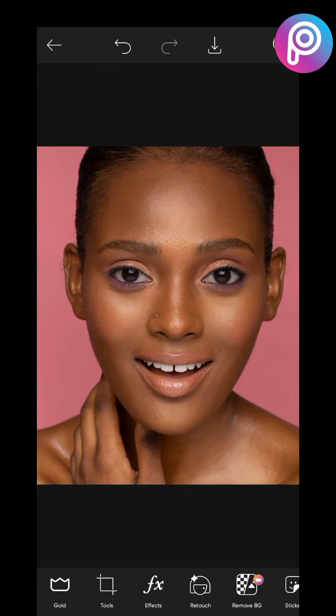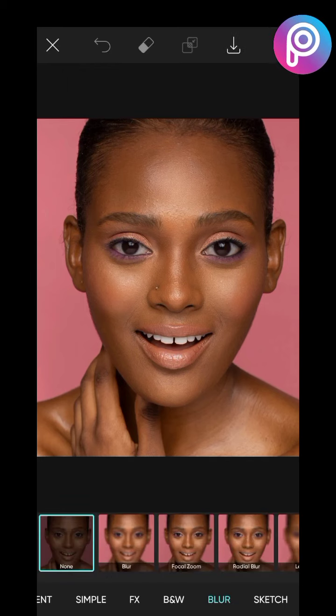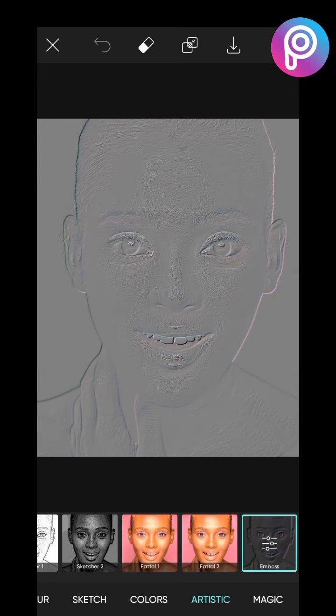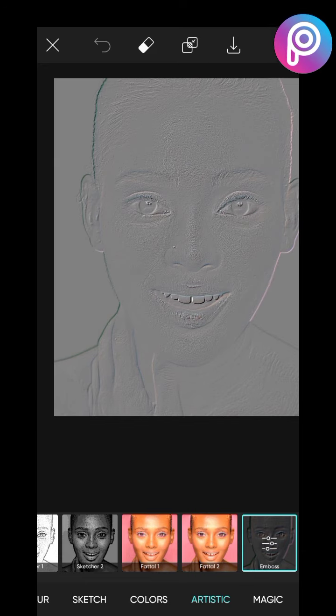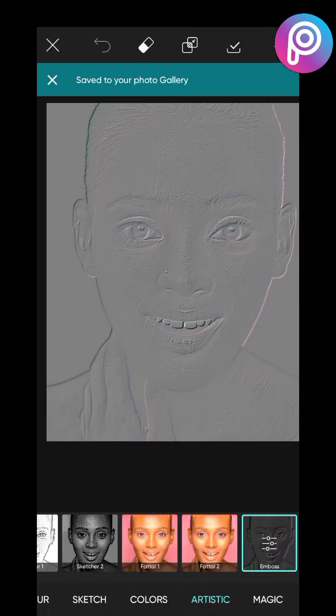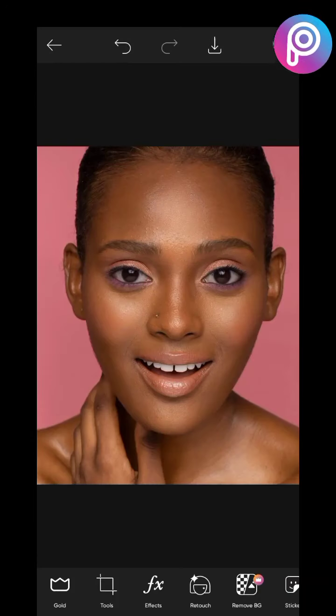So one thing we do again is for us to go to this particular image. Just go to effect, go to artistic. From artistic, go down to the last part to emboss. When you go to emboss, it's like when you go to Photoshop and you click on your image, you apply image and you subtract. It's just something like this, like the inverse mode of this. So we are good to go like this. Just save it. Click on save here and save this, and you are good to go. So you can go back, you can discard.